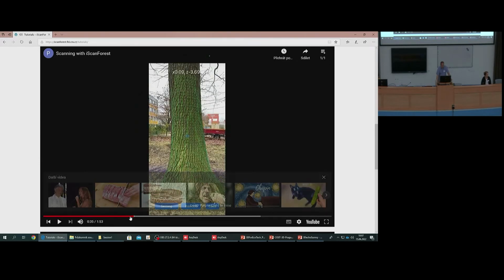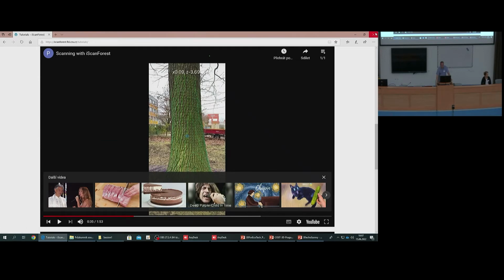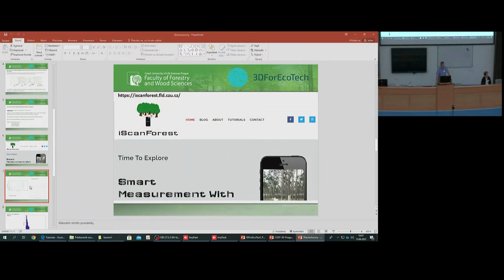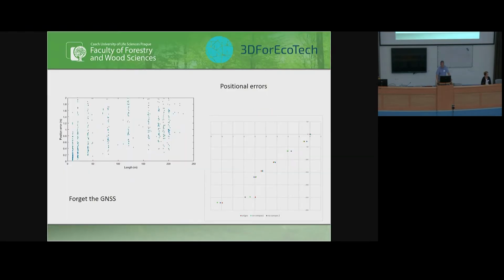Okay, so that is how it works. Maybe you might be interested in how precise it is. In the paper of Martin, the accuracy of diameter was 2 centimeters, but I also want to remind you that this can measure the positions of the phone, like Julian will present later, only by itself, only by the SLAM technology. We tested it with our students, and the average error without any GPS, in a no-GPS environment, in 200 or 250 meters is approximately 2 meters.